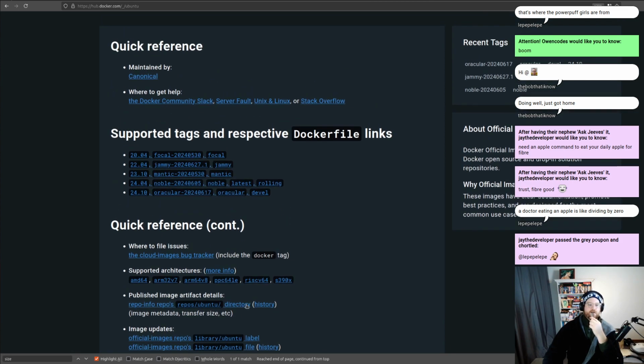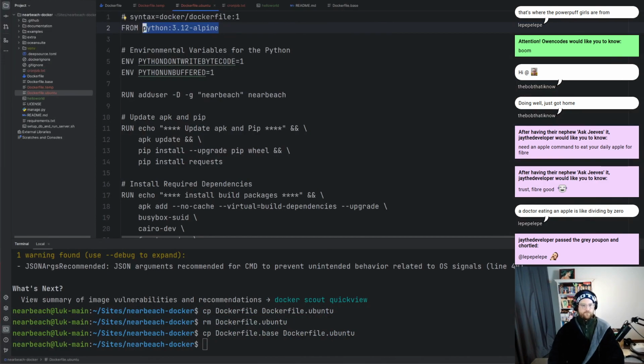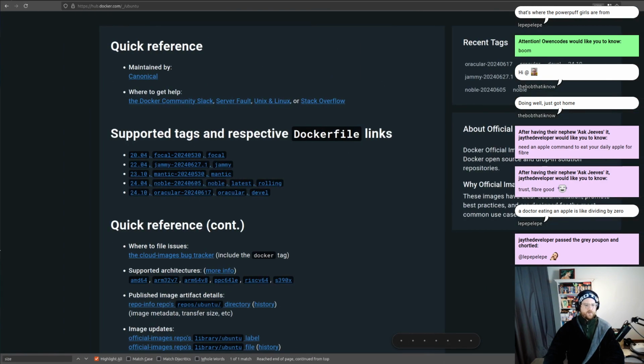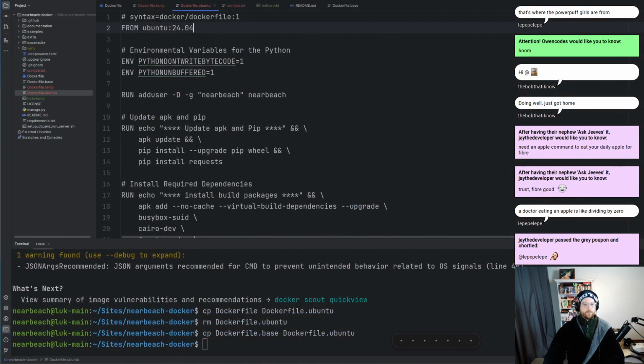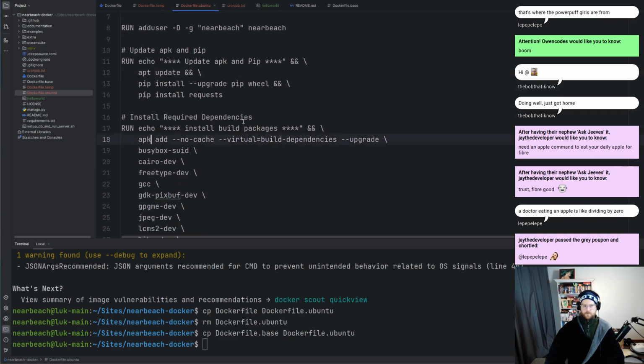All right, so straight off the bat, what we want is 2404. I think they've got it like that. Yep, 2404. Then we want that. We want that. And then it's apt.